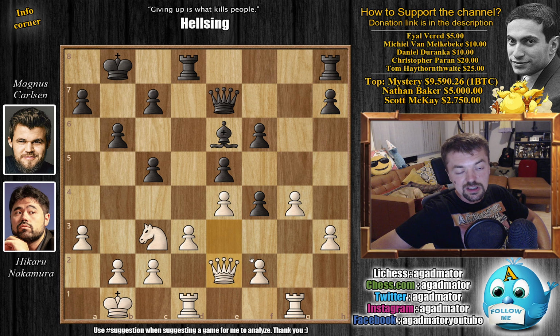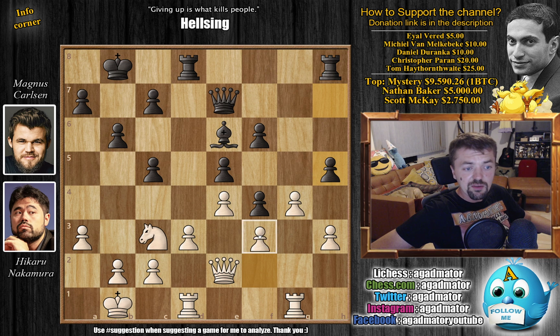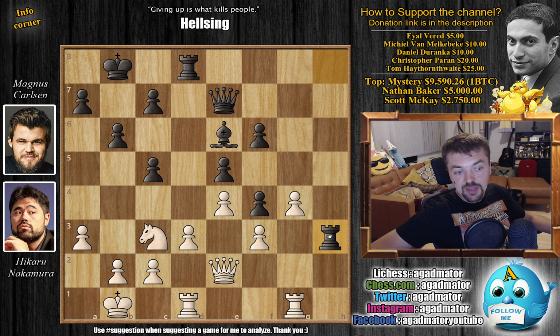So here we have queen to e2 and now h5 by Magnus. He wants to do captures and then double up his rooks on the h file to trade off the rooks and then ensure that he has a very simple game to play. So f3, Hikaru strengthens the g4 pawn. We have captures as planned, and now rook to h3. Now putting pressure on the f3 pawn and also preparing the doubling of the rooks on the h file.